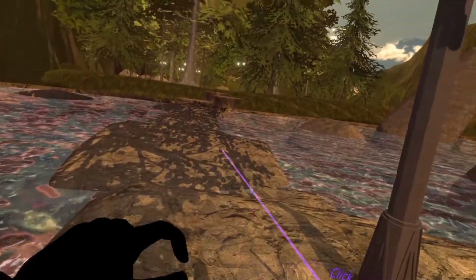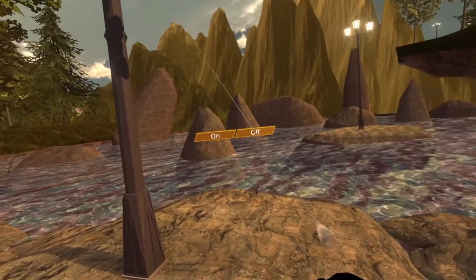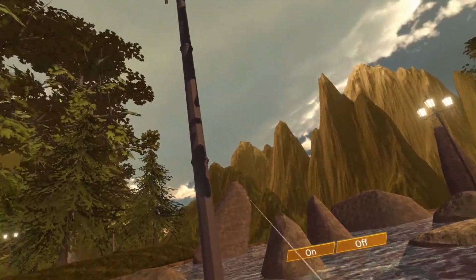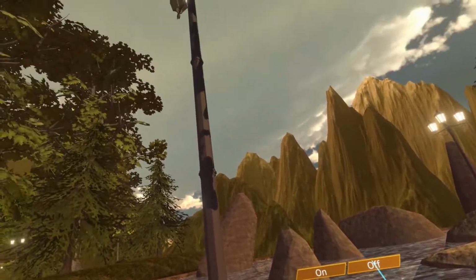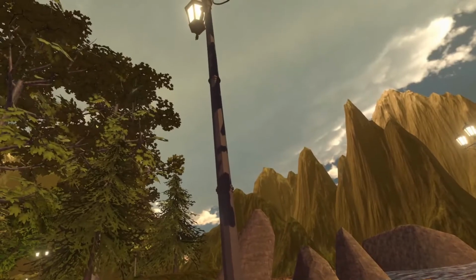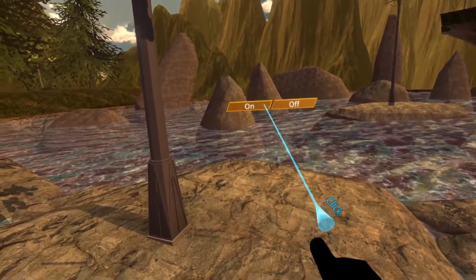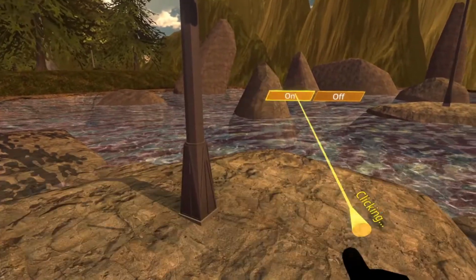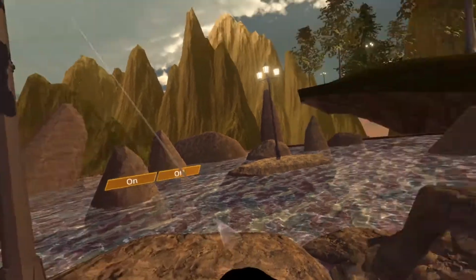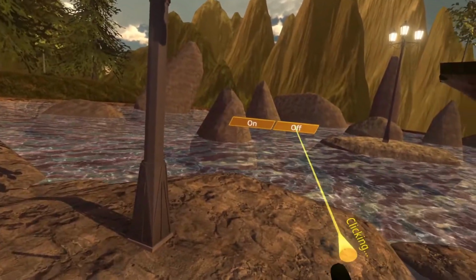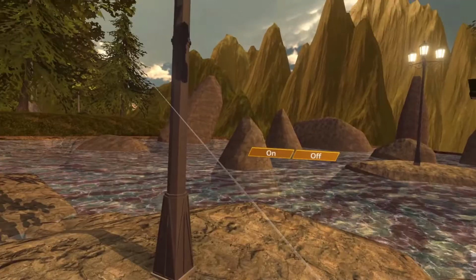If I hop over to Smooth POV here and we take a look at this display that I have here, you'll see that there's an on and off button. And if I push the off button, the lamps turn off, and if I push the on button, the lamps turn on. It's quite subtle here because there's more light around, but I'll show you how this is set up. This is what we're going to be doing.